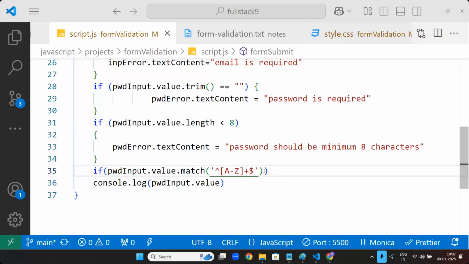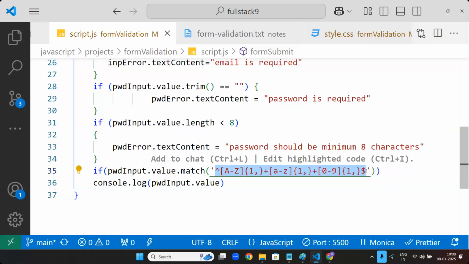I will use at least 1: capital A to Z plus, 1 comma; small a to small z plus, 1 comma; 0 to 9, 1 comma. This is my regular expression.